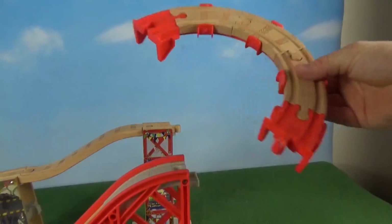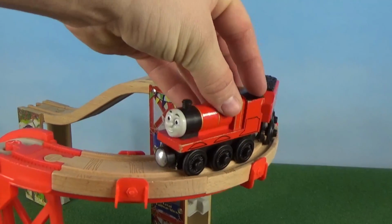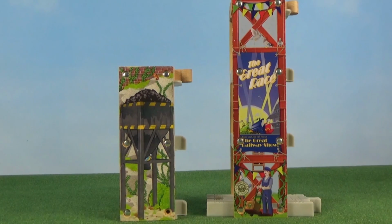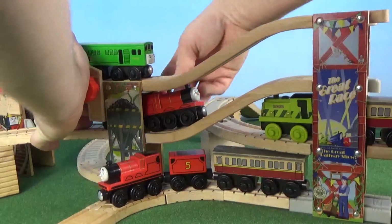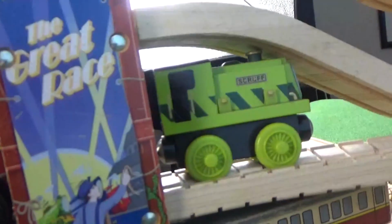Another piece I don't particularly care for is this curved track holder thingy. I mean, it gets the job done to make sure James gets across, but this feels very flimsy. I would have preferred an extra riser support being used just to make this more stable. And speaking of risers, for some reason each riser has tracks underneath it, so you can expand the layout some. I get the idea, and depending how you build your layout, this could work wonders. For me though, I never was a fan of these multi-track interstate-like sections. It feels a bit too clogged up.